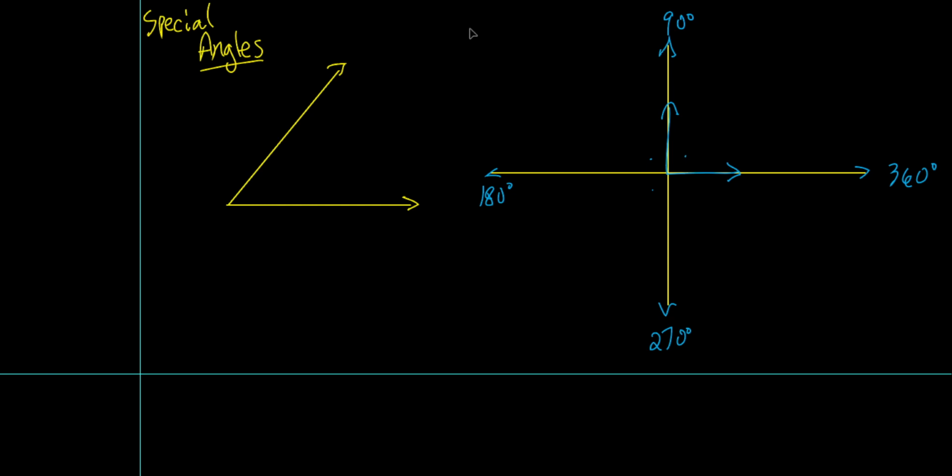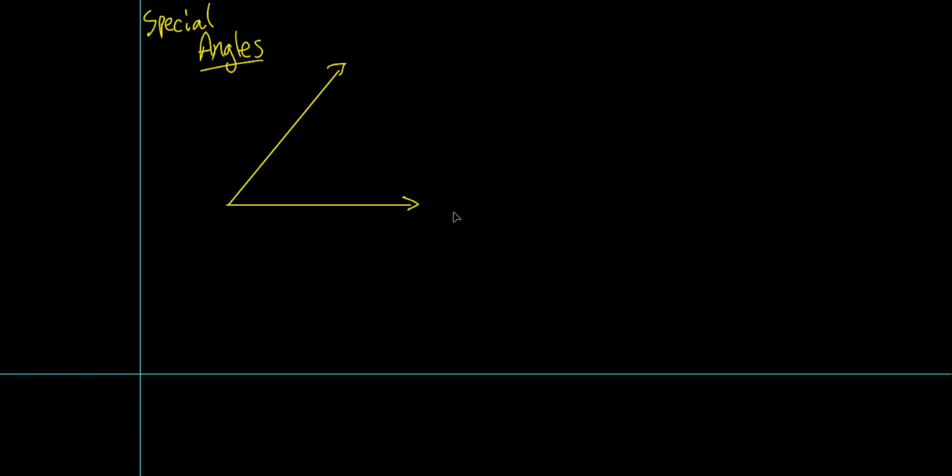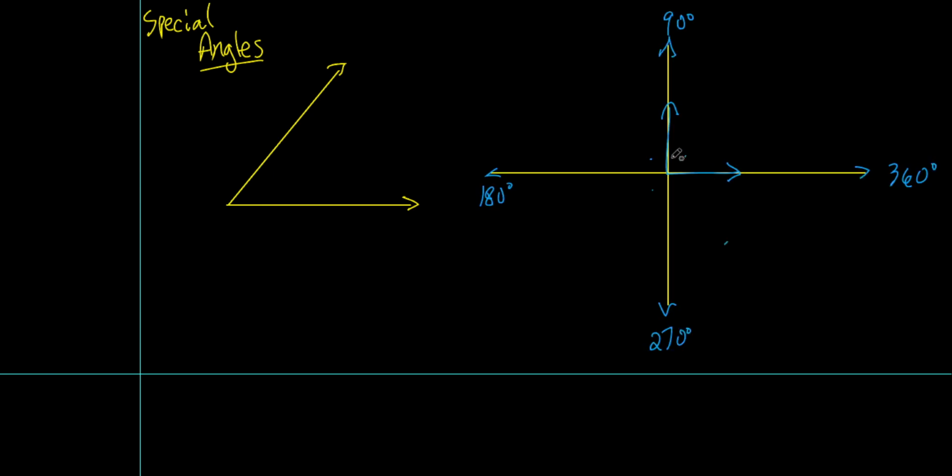All right, with that said, let's get rid of all this. Look at this angle right here. Is this angle 90? Is it more than 90? Is it less than 90? What do you think it is? That's 90 degrees? Look at what 90 looks like. It's straight up, straight across. Does that go straight up compared to this?